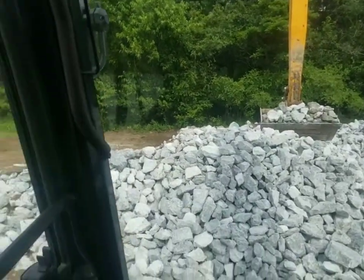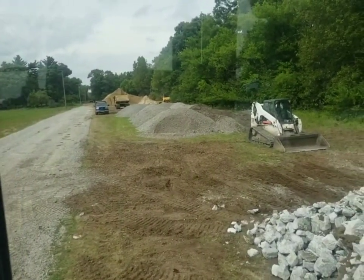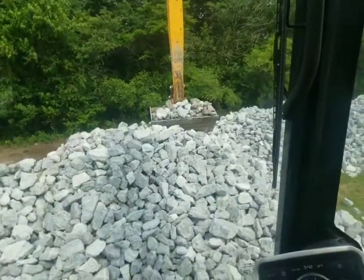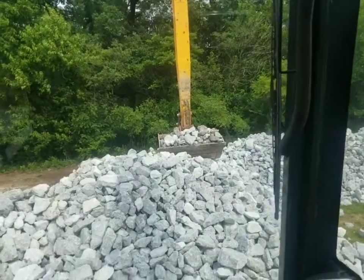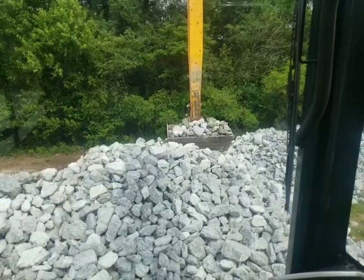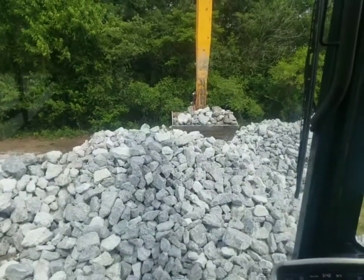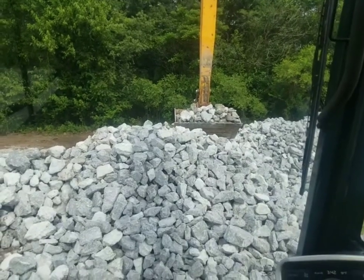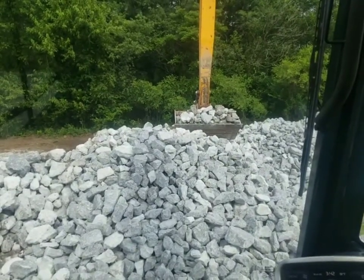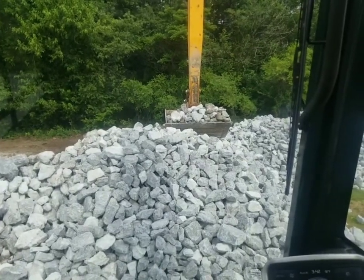So I got a little behind in my video today. We did get the break filled with sand. It's all filled up. Right now, I'm in the Hyundai 300 long reach, loading John with riprap, and he's hauling it back there, and we're using the riprap to armor where the break was. So the break is completely filled with sand, and now it's being armored.